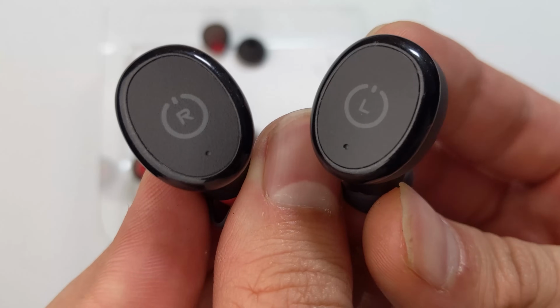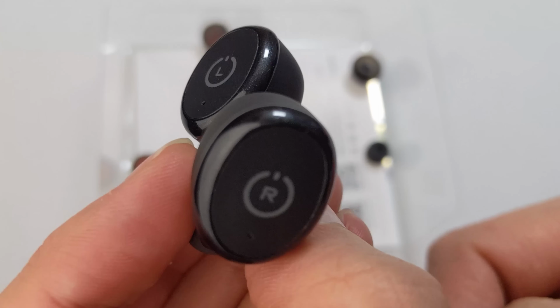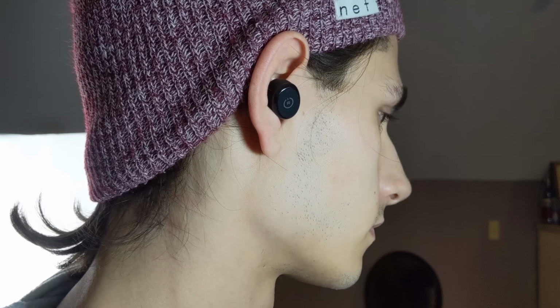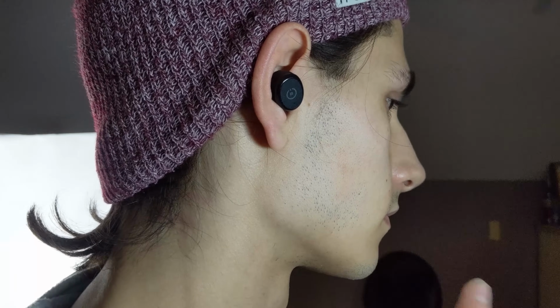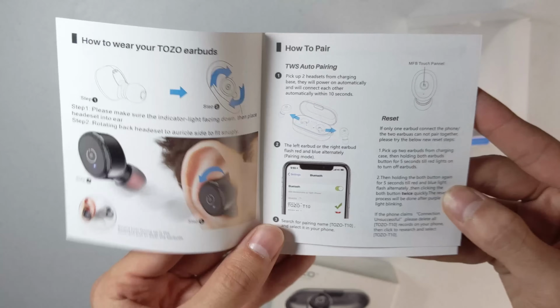Always a clean look, no buttons included, and that's why they emphasize so heavily on the touch interface, because in order to maneuver through music or mute it or turn the volume up and down, you're going to be tapping the side of your earbuds, and that comes back to that manual I mentioned earlier that includes all of your touch functionalities. And something that TOZO has improved greatly on is that touch functionality. This is definitely where you can call it an upgrade.